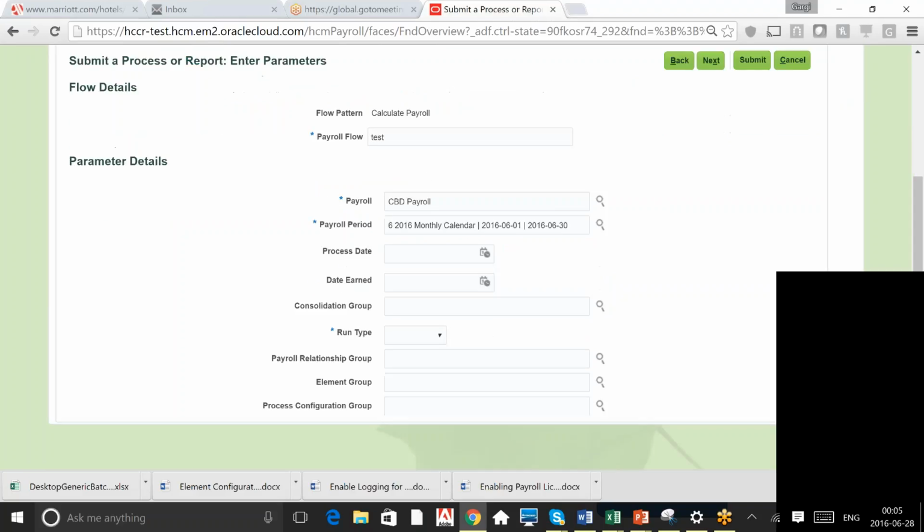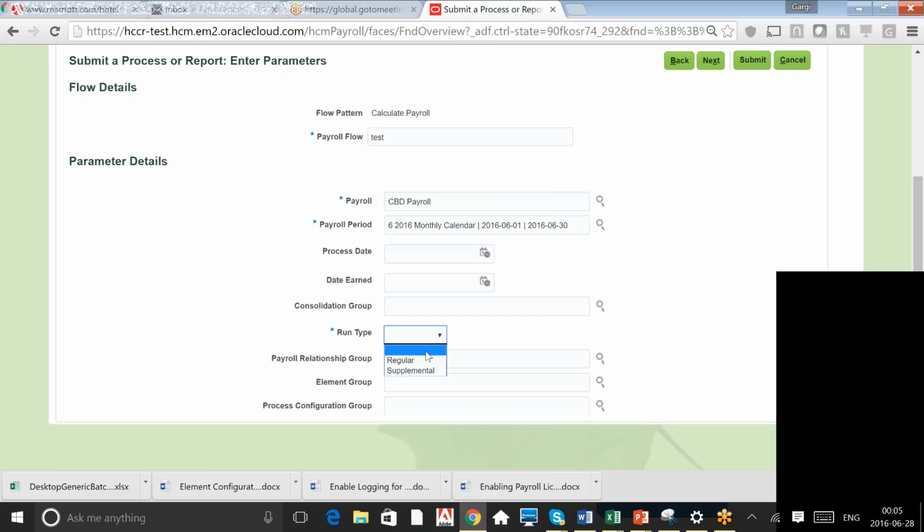In this particular screen, only the payroll period and the run type are mandatory. Now, run type could be regular or supplemental. Regular you can do for your main run, and supplemental you can do for any run which you do after the main run.